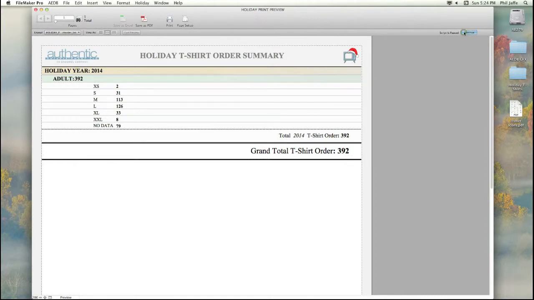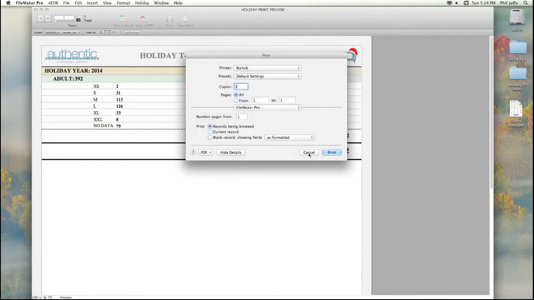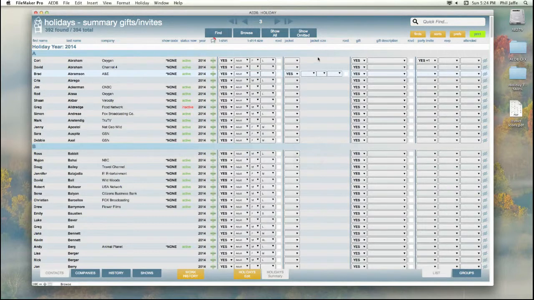But look what happens, and this is just a reminder that whenever you generate reports in FileMaker, the reports are usually dependent upon how you've done your finds and sorts before you run or print that report. So I've still got this found set of t-shirts sorted for 2014, sorted by year and then contact.